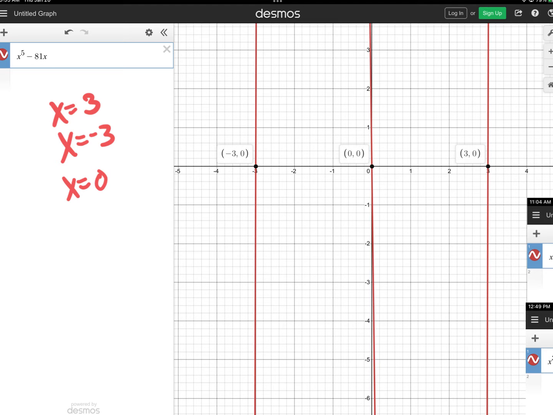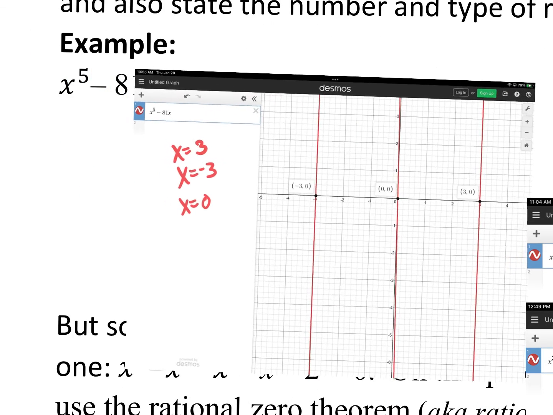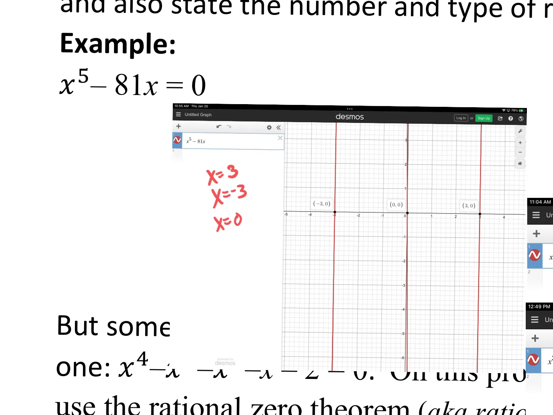However, what kind of equation do we have? We have a fifth degree equation, which means that we could have at most 5 answers. So there's 2 more answers. Now, sometimes we do have answers that have a multiplicity, but right here, we need to find those other answers that are likely to be imaginary, okay? Now, how are we going to do that?